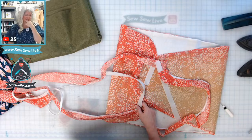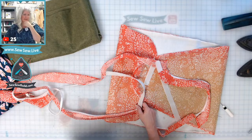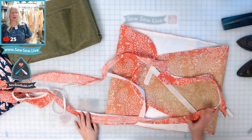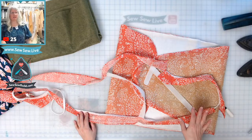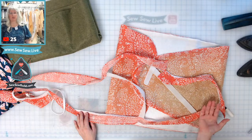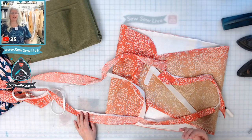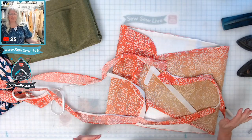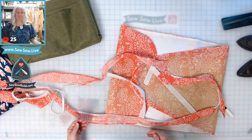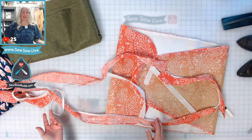Oh, nice, Sydney. Inside out triple cover stitch. Oh, so like you did a fake flat stitch. I actually really like that because you don't have to be as accurate with those twin needles on the right side. And it flattens everything out. It's not a real flat lock, and I know that, but it is kind of nice. If that's what you're talking about, I really like that too.